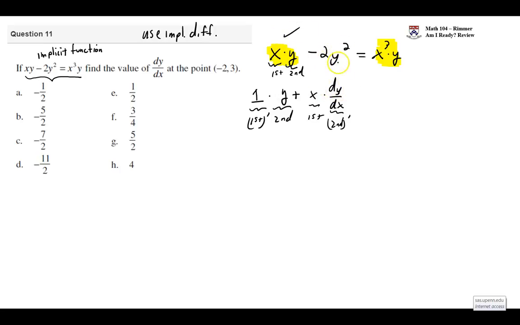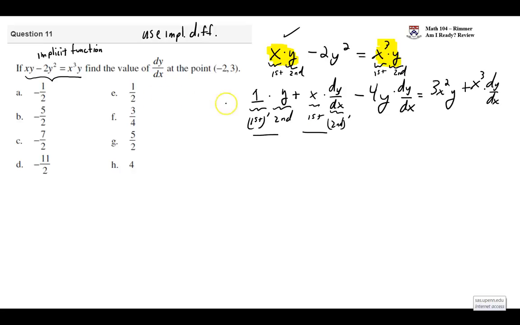On the second term, we have minus 2y squared. Its derivative is minus 4y for sure, but y is a separate function of x. It's like the chain rule taking effect here, and we have to multiply by dy dx. Anytime you go to take the derivative of a term with y in it, you have to multiply by dy dx. And then on the other side of the equals, we have this happening again, where we have this time the first function is x cubed, while the second function is y. I won't write this notation here, but we'll have the derivative of the first, which is 3x squared times y, and then we'll leave the x cubed alone and multiply by dy dx, y's derivative.